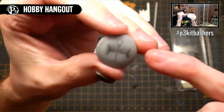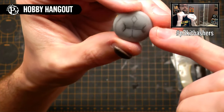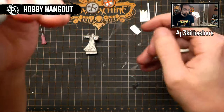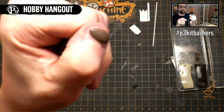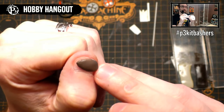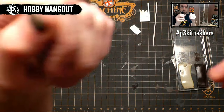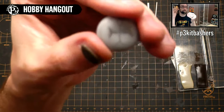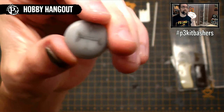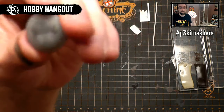All right. So we got the rough sketch here. Close enough. The next thing is we're going to be putting the putty on there. If you can see on my thumb, I've pre-mixed a bunch of putty. I actually use my thumb all the time as my palette for any sort of putty work, just because it's easier access and it's always right there. I see people do that a lot. I've never quite gotten that movement down. Yeah, you just get used to it.